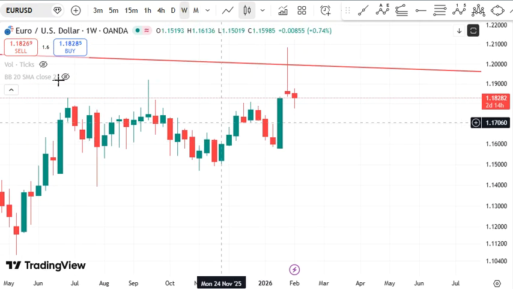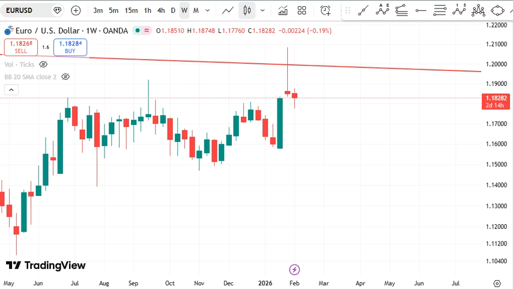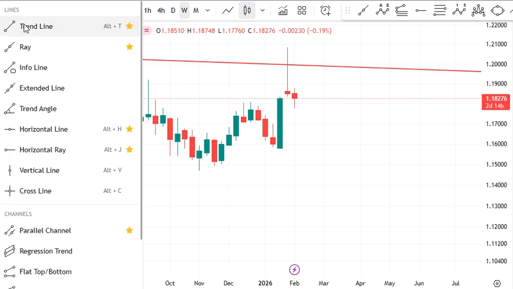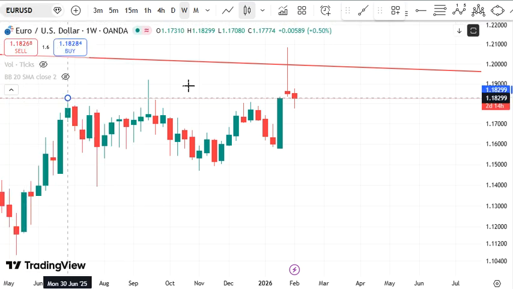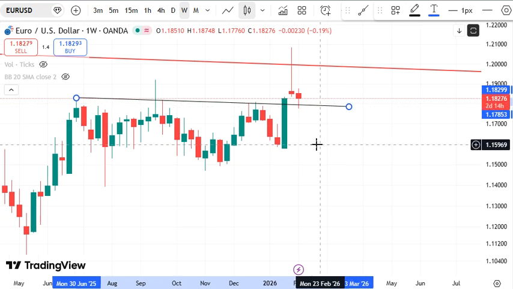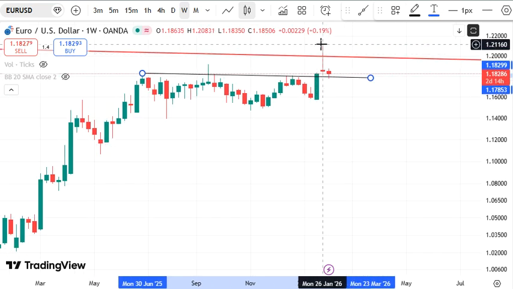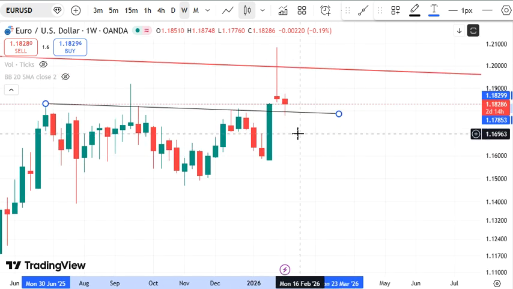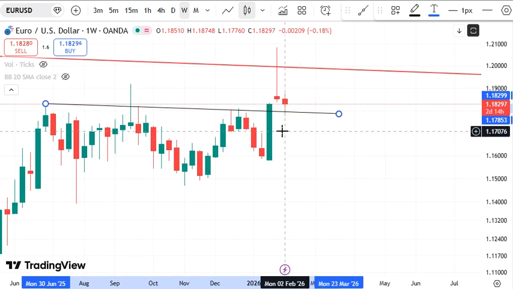On the weekly time frame, as you can see here, there is a flag and pole pattern. There is a flag and pole pattern breakout. Prices tried to close above the previous resistance, but it came below and closed as a shooting star candlestick pattern. So prices are still in the red, and if this week closes in red, there are big bearish opportunities you will get in the Euro USD.